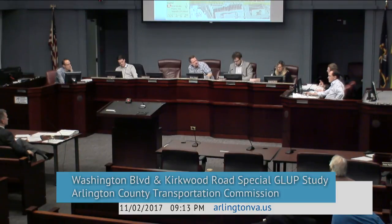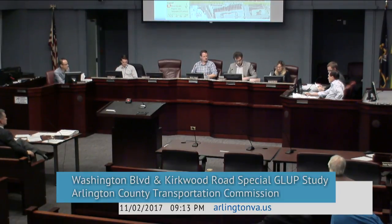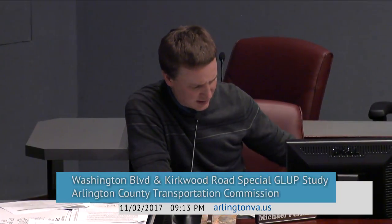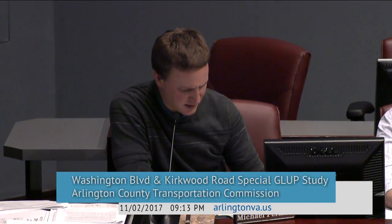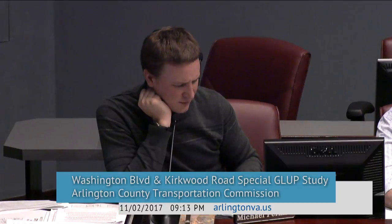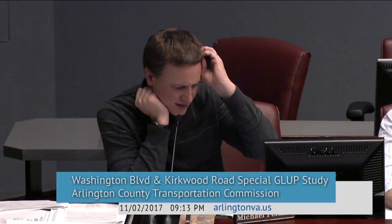Great. Other commission comments or Commissioner Perkins? I'm looking at the draft concept plan. On page 18, there are a couple of graphics at the bottom. One is a proposed 28-foot right-of-way that has two 11.5-foot drive lanes and a 5-foot sidewalk. And I was just going to ask, 11.5-foot for a drive lane for what is supposed to be a low traffic, calmed street, that's wider than the drive lanes that we have on a lot of neighborhood arterials and other more aggressive typologies. Do you have any comment?